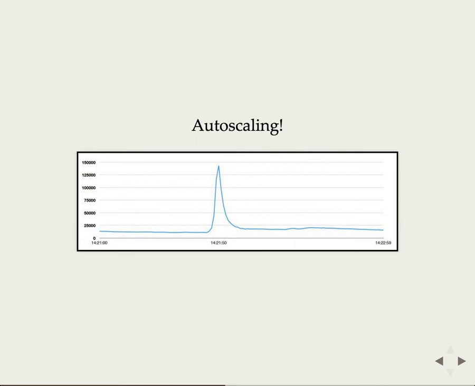This is technologically amazing, because if this little peak here required 5,000 or 10,000 or 20,000 computers, then back in the day you would have to run 20,000 computers all at the same time, right? And most of the time they'd be idle, they wouldn't be doing anything, and they would be there purely to satisfy the possibility that this might happen.